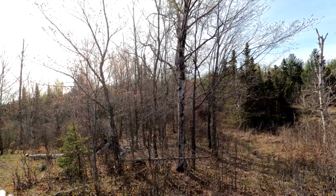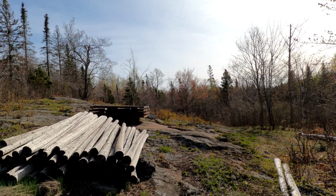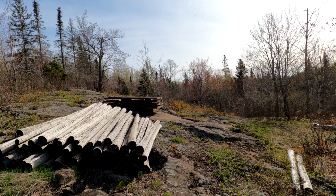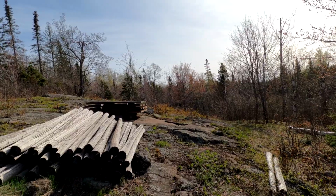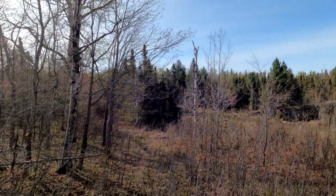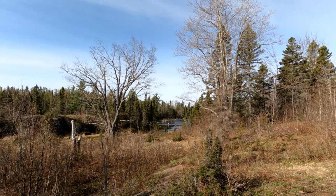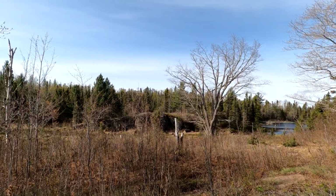We have not seen any moose yet. Beth and I were here in 2016. They were airlifting these piles of planks and stuff. The piles have gotten smaller over the years, but there's still some here. Like I said, we're a 1/4 mile south of the Greenstone Daisy Farm Ridge Trail Junction.